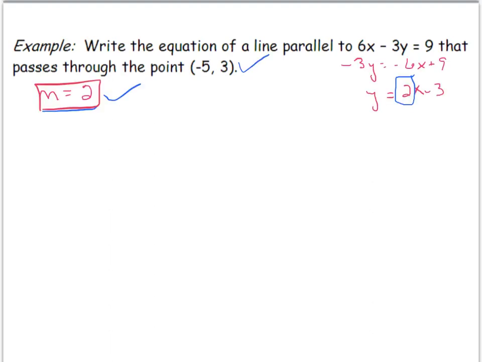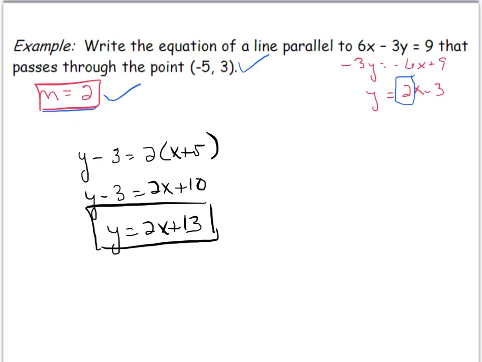All right, what you should have noticed is with this equation here, I moved the 6x over, and then I divided each one by a negative 3, and I got y equals 2x minus 3. So the slope of this line is 2, and if I want the slope of the parallel line to it, it would have to be the same. So my new slope is 2. So now I have a point, I have a slope. I would like for you to use the point-slope formula to help you actually find the equation.